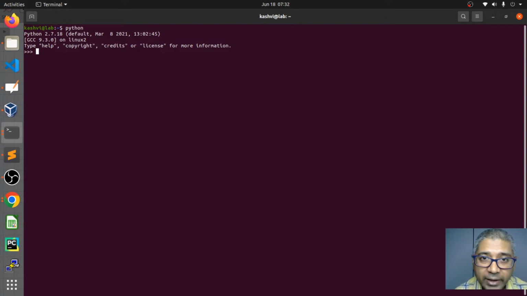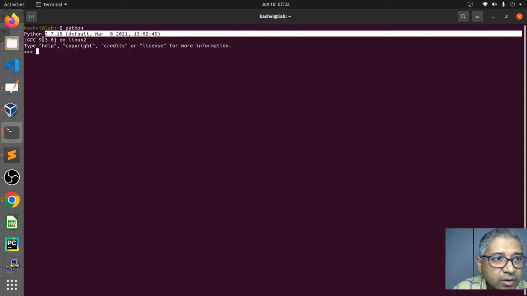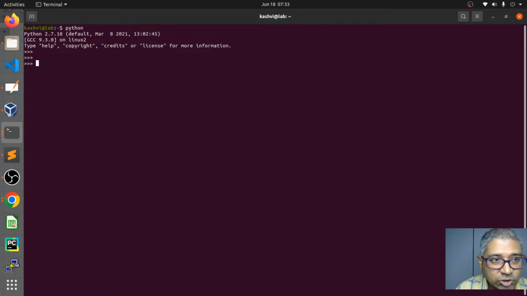Second, how do I get the Python compiler online? There is very broad availability on the cloud also. The compiler is available on the cloud, and we are going to come to that after this session. As I told you, if you are not defining anything, it's going to default to which version? Version 2. Can you see? Python 2.7.18.